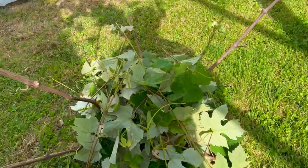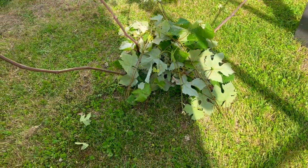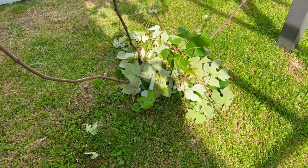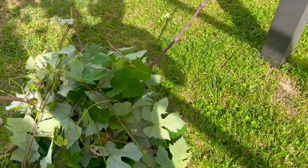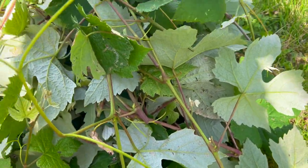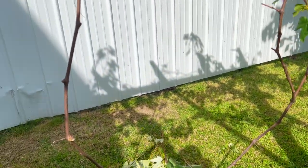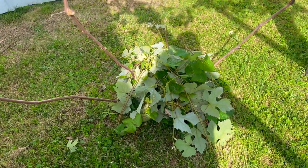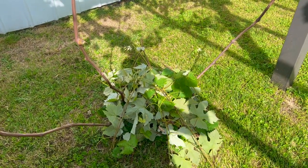One important thing — all the stuff you cut, make sure to throw it in the garbage, especially if your plant is sick or has pests eating the leaves. All those bugs and pests stay on the leaves, so even if you spray, they'll make their way back up the vines and you'll have the exact same problem. As you can see, I have everything piled up right here and I will be removing it and dumping it in the trash.